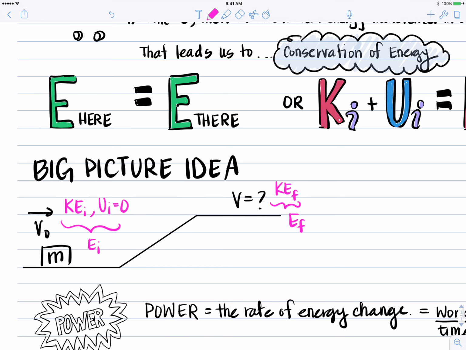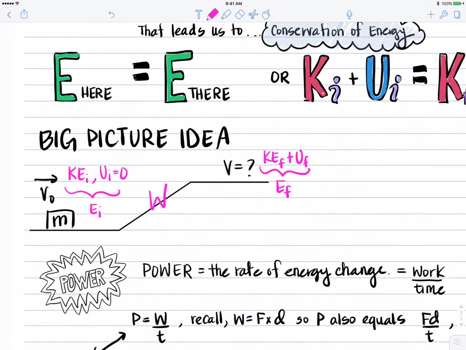And then it's also great to note that the change in this energy, since the final energy also has potential, so let me go ahead and change that. This change in energy, where initial potential energy went from 0 to some quantity final, is going to be equal to the work done here. Okay, so that's how you'd solve your problems.